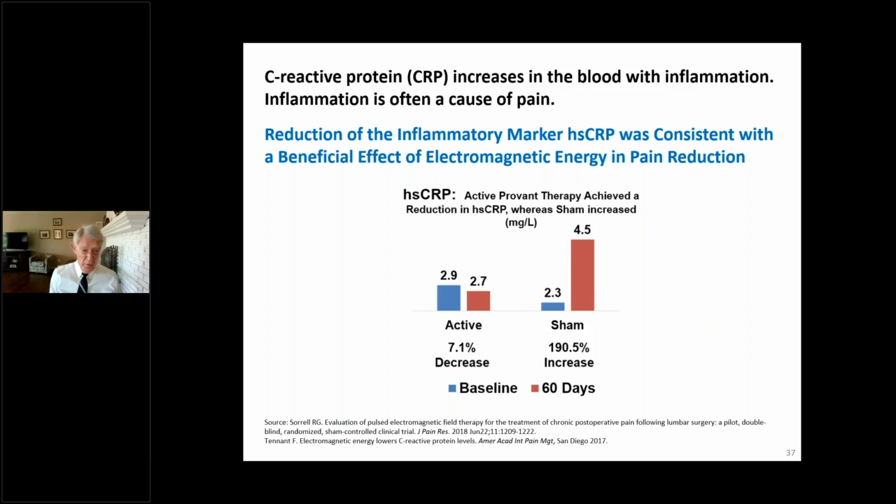And this was a very well done double-blind study, but it tells us something, and that is electromagnetic energy really is a fact. It really can be sent from the skin with a device into the spinal canal. It's a wave of the future, and I'm hoping that we can bring this to everybody who's got adhesive arachnoiditis or chronic cauda equina syndrome. Everybody should take advantage of these devices.